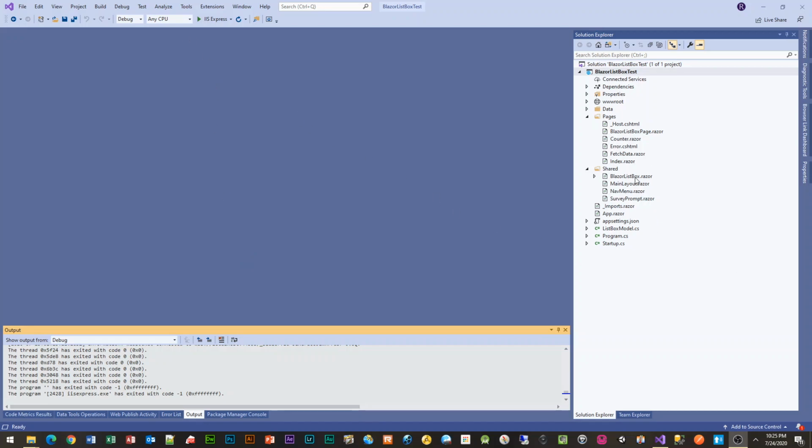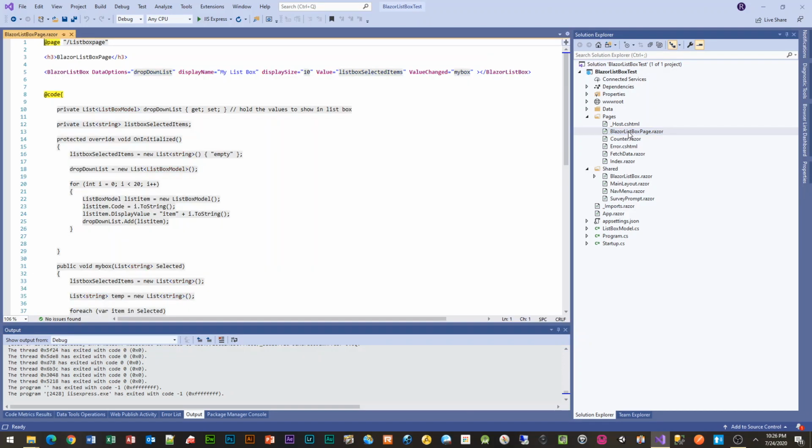So there's a few changes we have to make to get this to work. So we're going to actually create a page. We're going to create a component, and we're going to just modify the menu. So the first thing we're going to do is make our Blazor page. So again, I have all this pre-populated because this is my first video, and I tried doing this by typing it, and it ended up being like 2 hours. And I know nobody's going to sit through a 2-hour video.